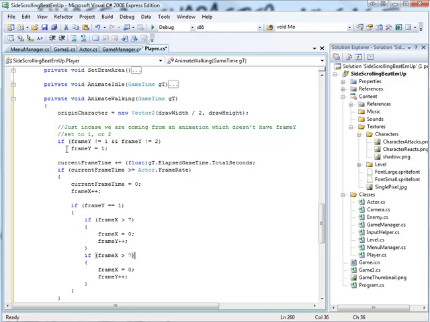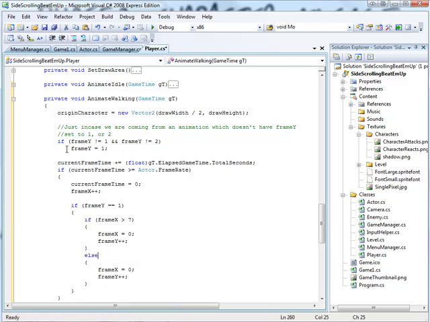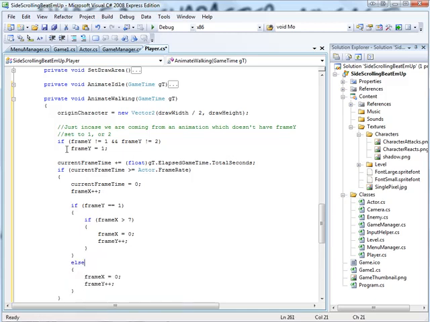And we'll change this guy here to an else. Again, I put that in the wrong spot, I'm sorry. You want to be an else. There we go. Else, that means frame Y must be equal to 2. Frame X is still going to be ++, and our frame Y is going to be -.